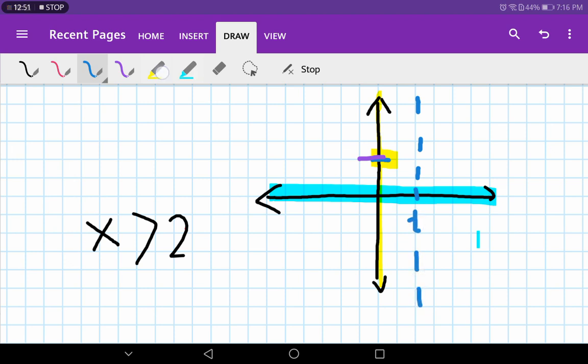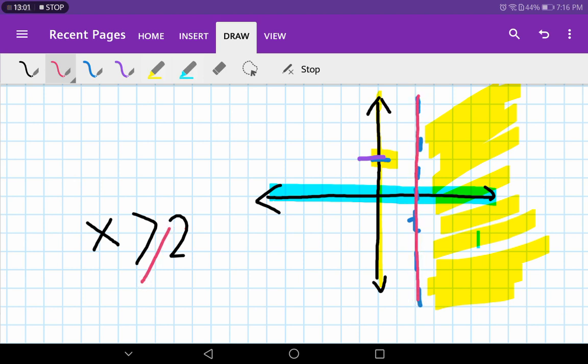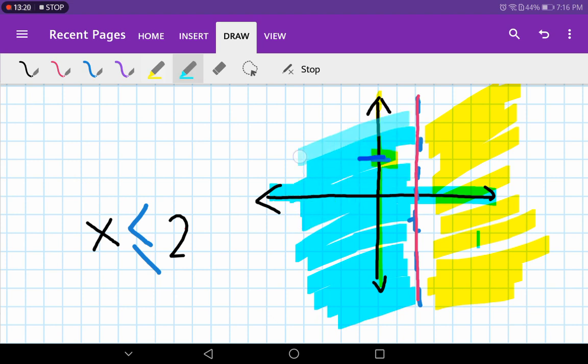Now, the area, is it right or left? Right. Why? It's greater. Greater, right. And if I have an equal sign, you have to connect it solid. Yes, it will be solid. If it is less, I'm so sorry, it will be on the left, at the left of the line, yes? Great. Okay, this is the first part.